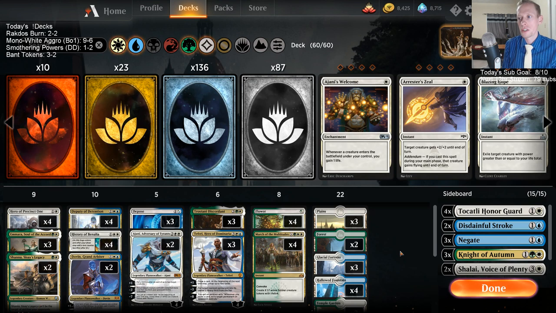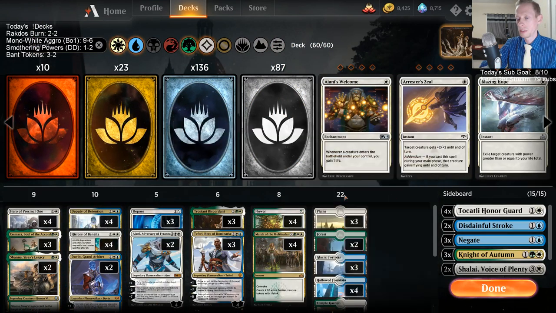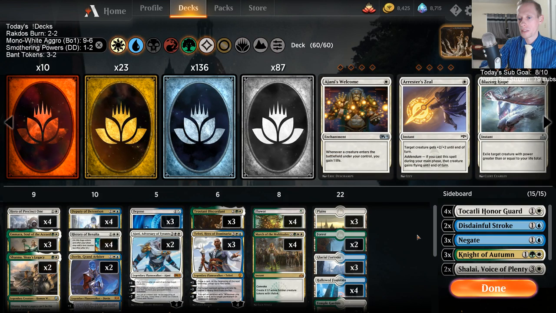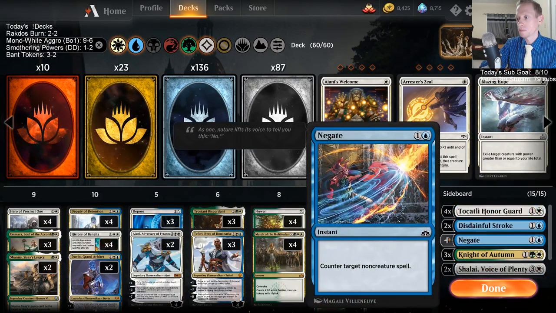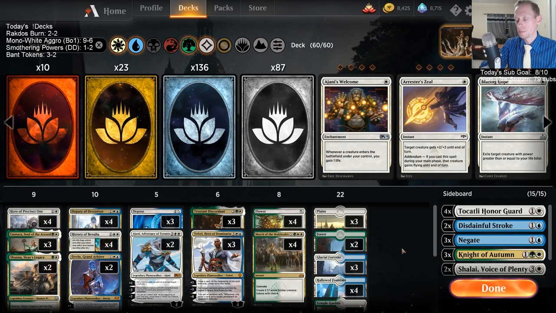But overall, I'm not sure. I miss not having Deputy, honestly. So I don't think Honor Guard is where I want to be. I think I want to keep the Deputies. I think I want to do something else for that matchup. I don't know what, but I want to keep Deputies and have something else. Like, I don't know if I want Settle, because with them playing a bunch of Duresses, it's kind of easy to see Settle. So I don't know exactly what I want.